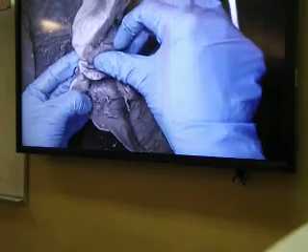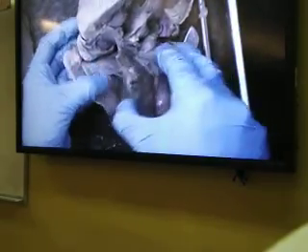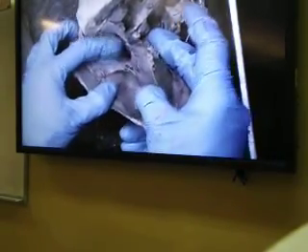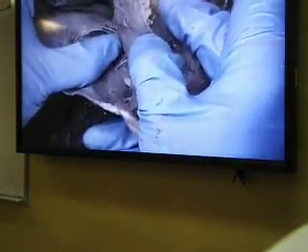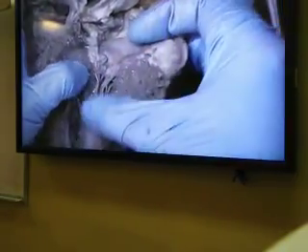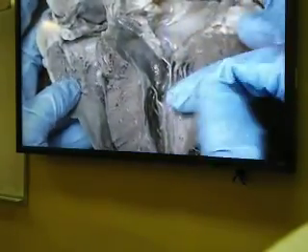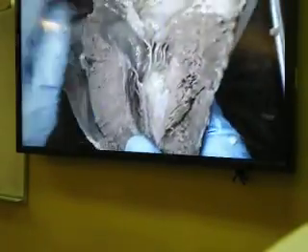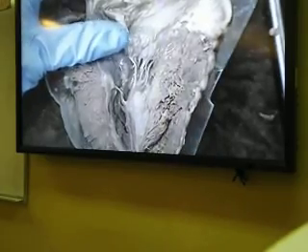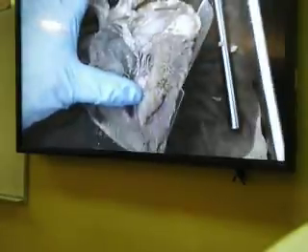All the atria have very little space. This is the tricuspid valve, again one more time. Tricuspid valve, this is the chordae tendineae, this is the papillary muscle, bicuspid valve, chordae tendineae, papillary muscle. See how thick all the valve, chordae tendineae and papillary muscle are on the left side, because you have to work more.